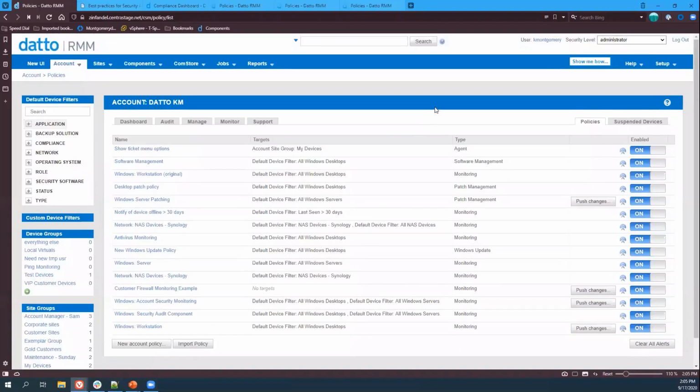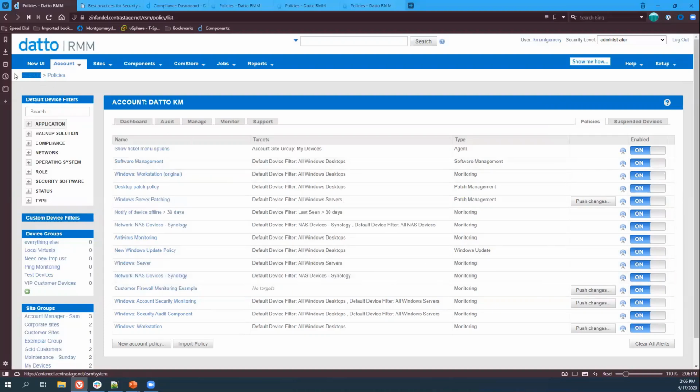As you can see here, I am in Datto RMM. And I'm going to start by addressing a common question we get from especially new partners, which is how do I monitor my customers' firewalls or gateways? And the answer to that is usually a ping monitor policy where you use one of your own servers to ping the firewall's public IPs from the outside.